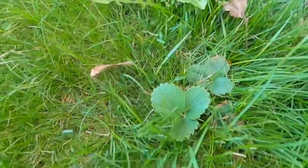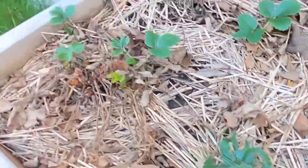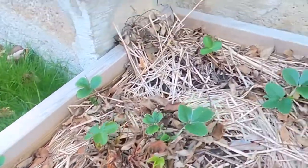Over here we have a rogue strawberry — actually we have a couple of them. Things are coming back in the strawberry bed, which is amazing. I just got the shipping notification for the pineberries, so I'm excited. Hopefully they are going to be here on Friday. I'll do a video about planting the pineberries next week. I am so excited to try these things. If you don't know what pineberries are, they're a white strawberry and they essentially are supposed to taste like pineapples. I'm curious to make some pineberry jam and lots of other things. I've really been trying to get those for a very long time.